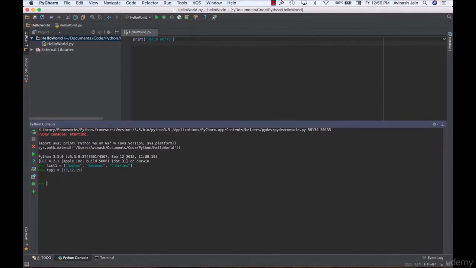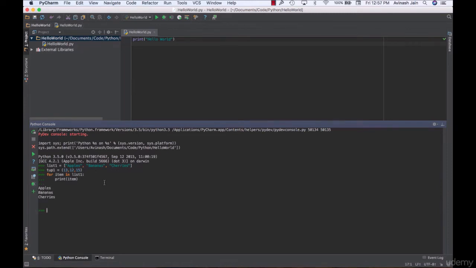Now, let's say I want to access every value, or I want to print out every single value in my list. What am I going to do? I'm going to use a for loop. I'm going to say for, and then the next thing you write over here is going to be the variable name. What do you want each item in your list or in your tuple to be known as? I'm going to call mine item. For item in list1, colon, okay? So for item in list1, I want to print out item. Looking at this code, it's very straightforward. Thinking about it literally, you're just going over every item in the list and you're printing it out. Hit enter, I get apples, bananas, cherries.